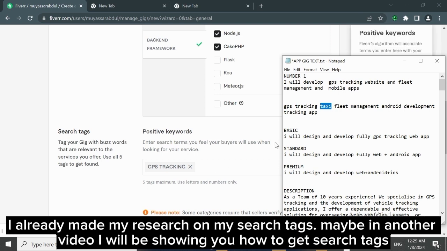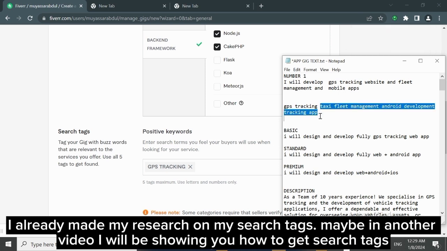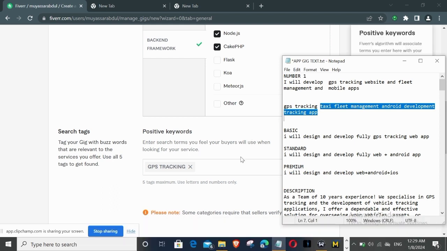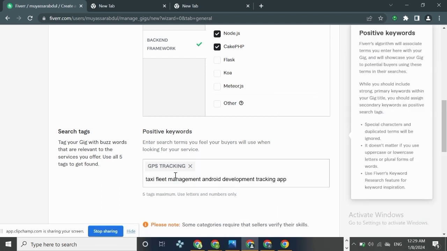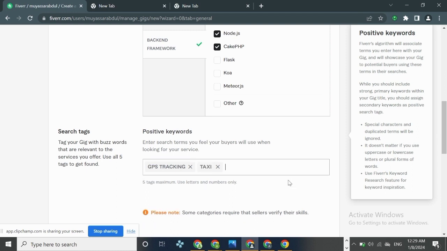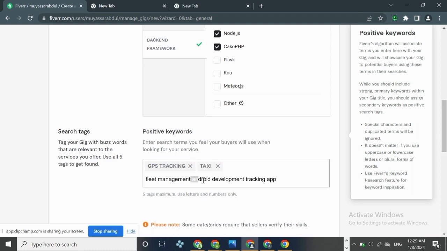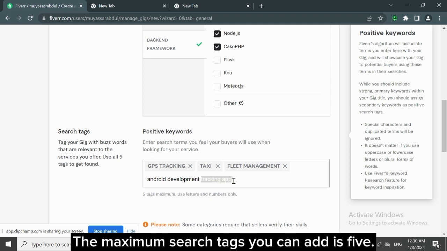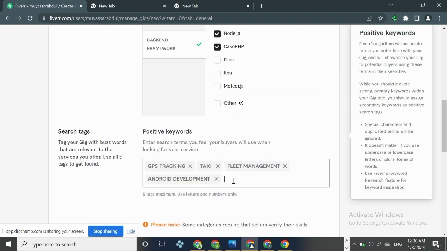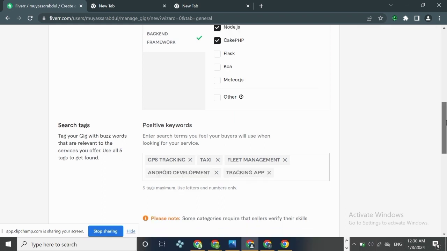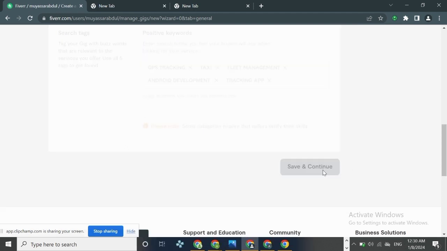Maybe in another video I will be showing you how to get search tags. The maximum search tags you can add is 5. Click on Save and Continue.